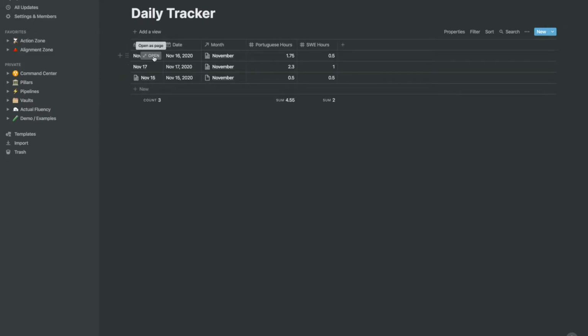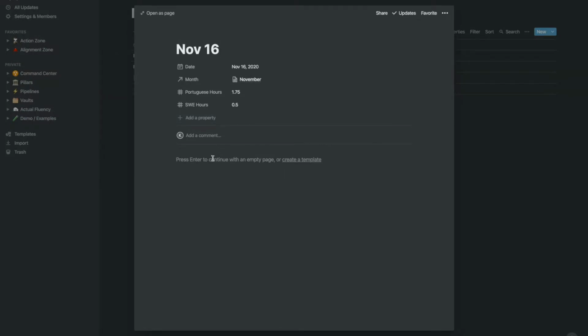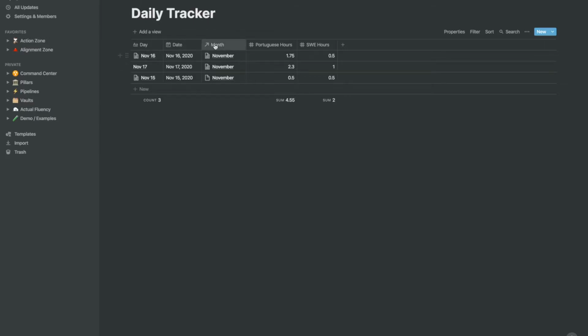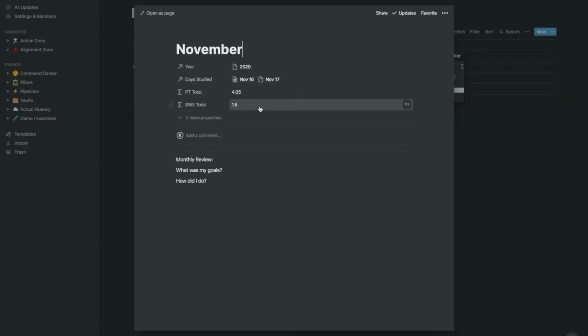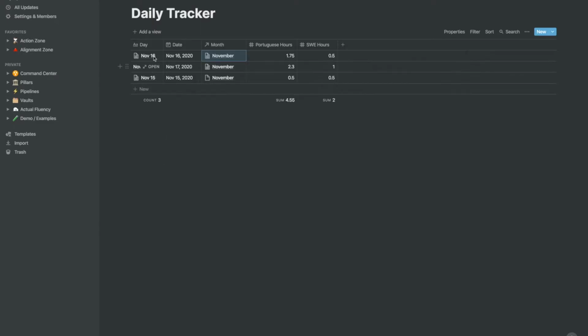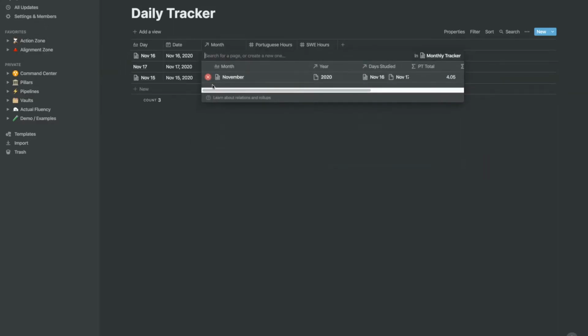And now the cool part is that this, as I showed you, is a page. So if you have a lesson on November 16th, you could type all your notes here. And then if you ever want to go back to those, they're in there for you. You'll also see that it links to the month database. So as you guessed, every month is also an item. And what that means is you can go into each month and you can do a review based on what you did that month. So for every day that we have in the day tracker, they all get a month as well. And that means when we get to the month, we can actually summarize the data.